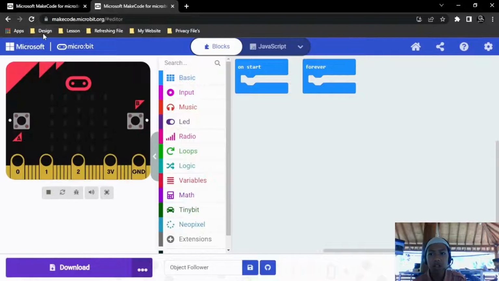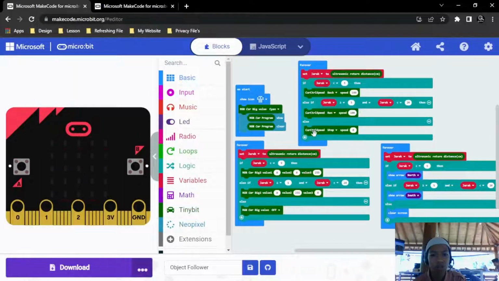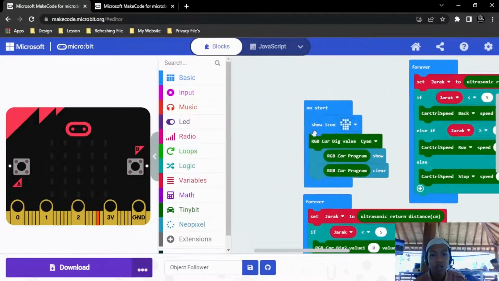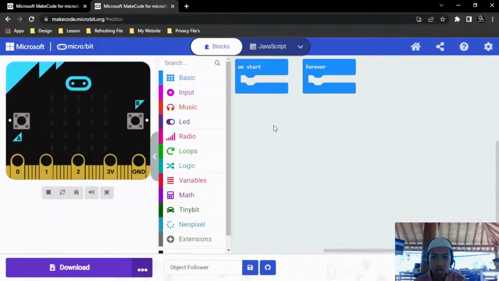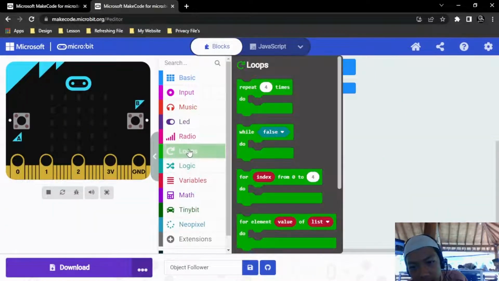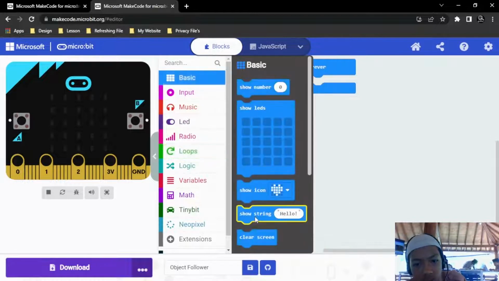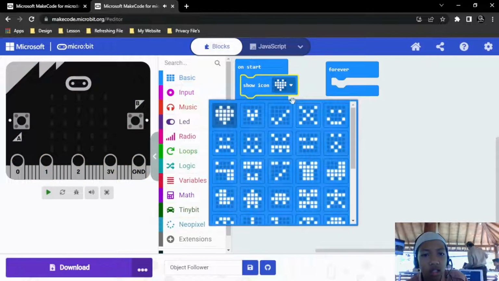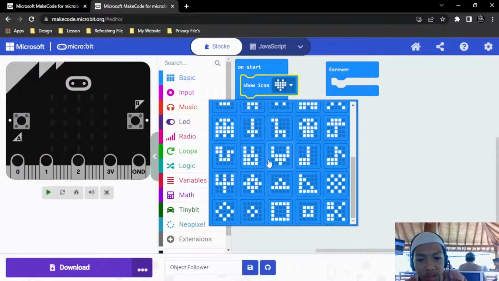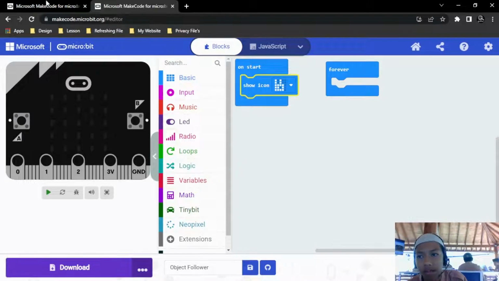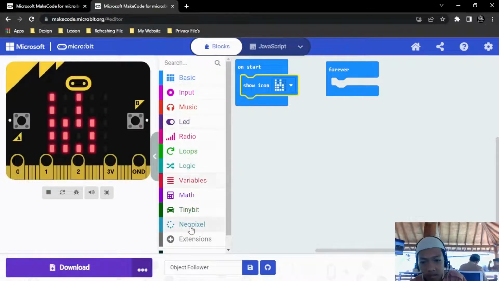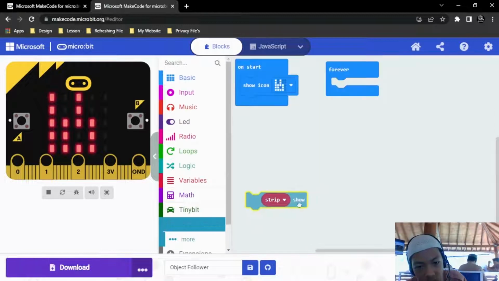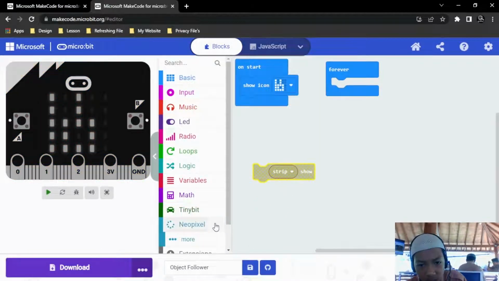This is an example of our code. We're gonna start from on start. Go to the on start and then take this block, show icon, and choose the icon. The icon depends on you. Maybe I want to choose the rabbit icon. And then after that go to the NeoPixel and take the strip show and then the clear show.